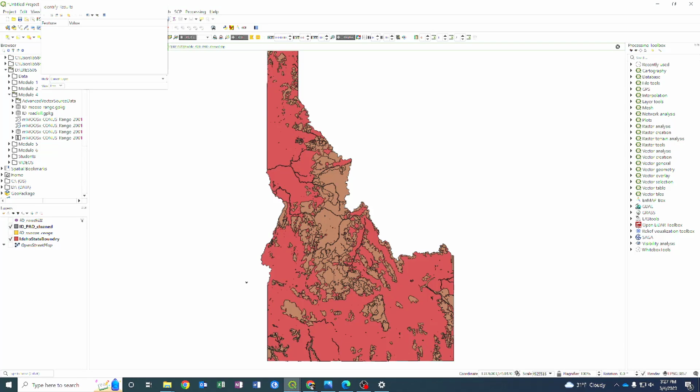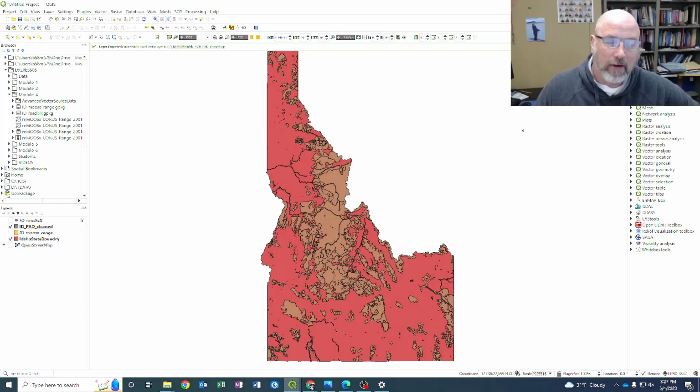But the problem is with all these islands, we're still going to end up with multiple hundreds of different features here. Perhaps instead of 1,200, but we're still going to end up with hundreds of different features because of all the different island districts that are within here. So really what we want to do is make it so that even these islands are all part of the same feature. And this is what's referred to as a multi-part polygon feature. Apologies. There are multi-part lines and polygons, and there are multi-point point features.